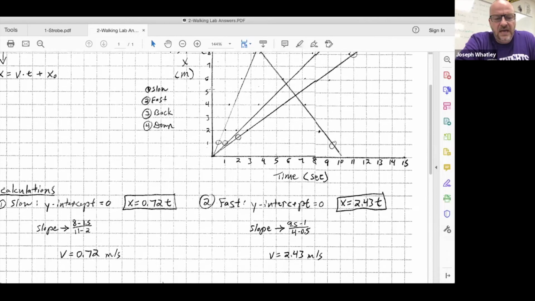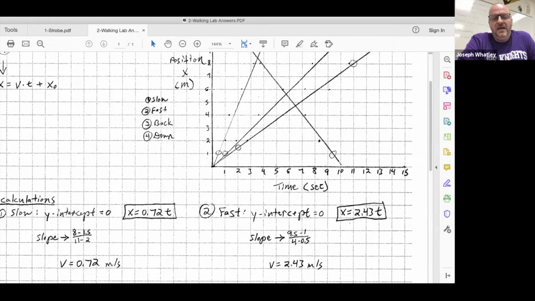As we come up to our calculations here, we had to come up with a formula for the line. We did not want to use y equals mx plus b. We started with that formula just so we could derive a physics formula. Start from an area that is familiar and then make adjustments. So 1, 2, and 3 lines all started at the origin. Mr. Hennessy's walking started at the origin at time point 0. So I graphed it from there, y-intercept is 0.